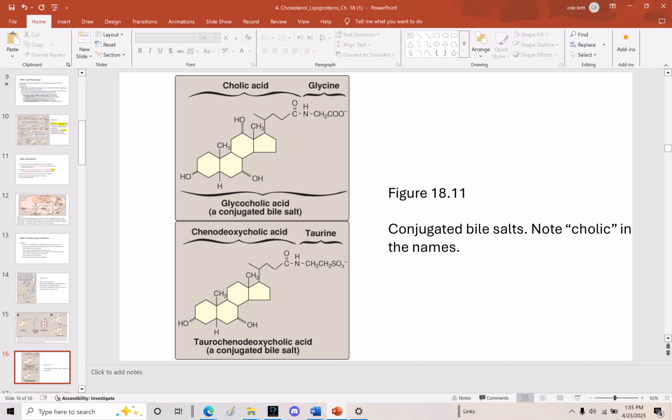And they're used to make that micelle. So this micelle that is here, the bile salts are associated with this. It's also got some phospholipids in it as well, which is why it kind of looks like a phospholipid membrane. But bile salts are incorporated in this as well. So without bile salts, you cannot make this micelle, which means you cannot properly absorb or break down fatty acids or lipids in general without a micelle. Which means you need cholesterol for lipid digestion and absorption.